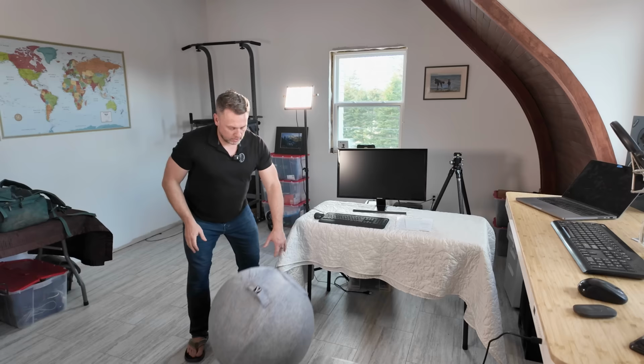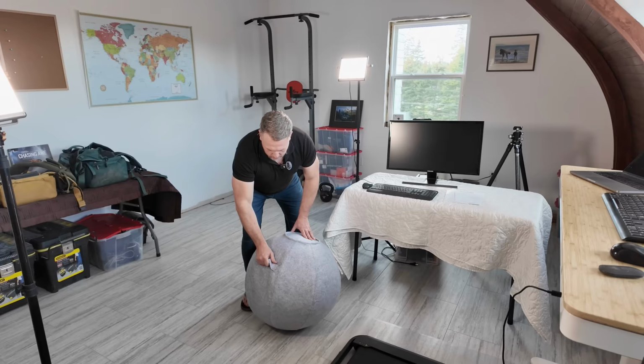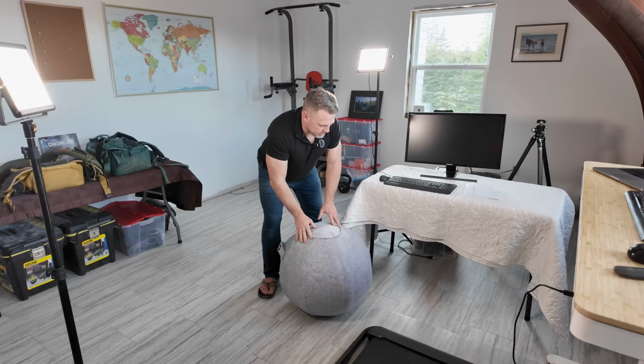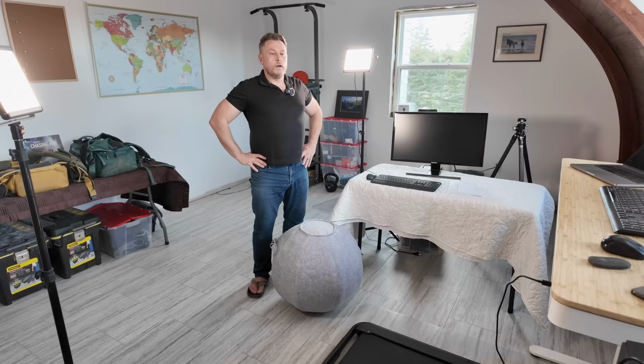So I used to have one of those, just a perfectly round ball without this in it. But what you'll find when you use those is they roll away. So this one comes in this little jacket with a handle on it. So it doesn't roll away. And if you want to pick it up and move it, the handle makes that really easy to do. I don't know why they didn't have these years ago. Brilliant little idea.